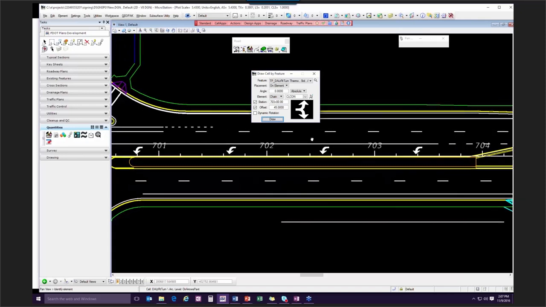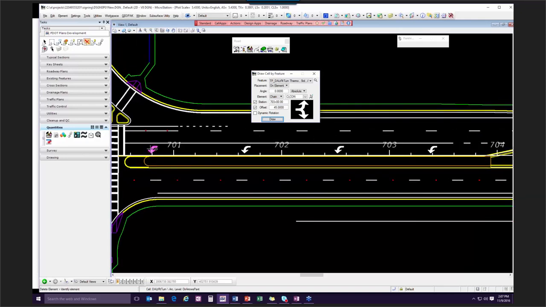Okay. Well, let's take, for instance, I've got all of these cells that I need to place. According to the design file, they have a certain distance that they have to be from the stop bar. There's a certain distance from the end of this solid marking for the turn lane.